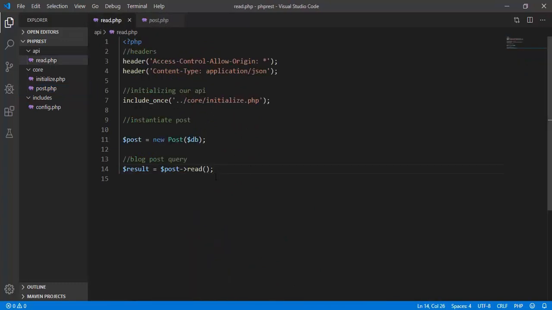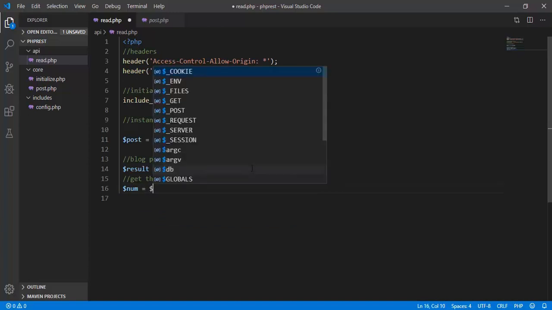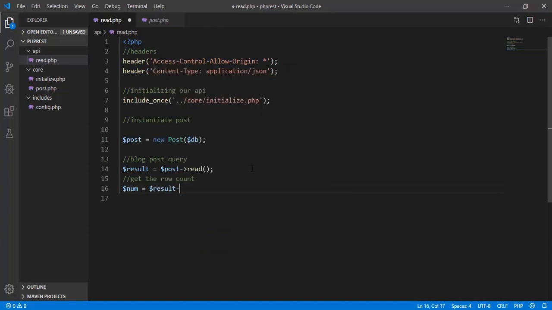So read, and then of course we're going to get the row count. So that will be num, and then result, and then row count. And we're going to check if num is greater than 0.